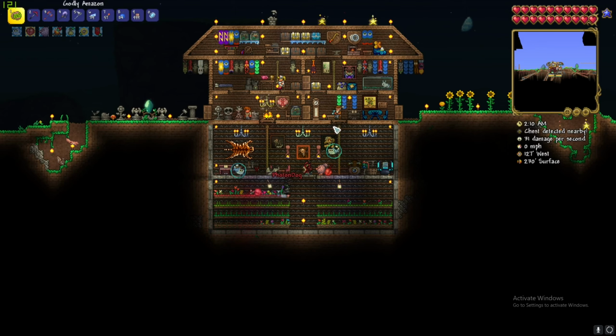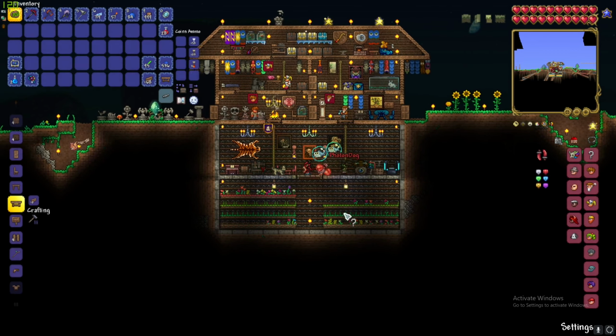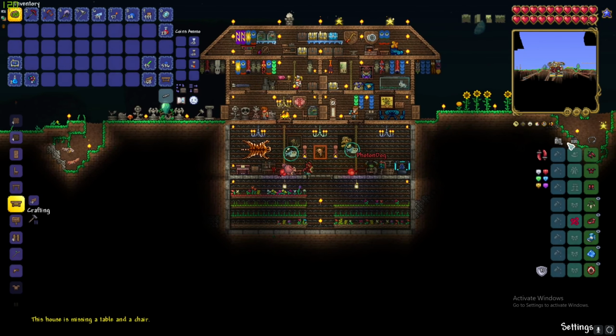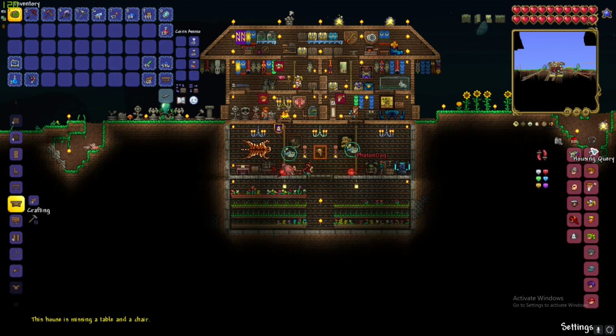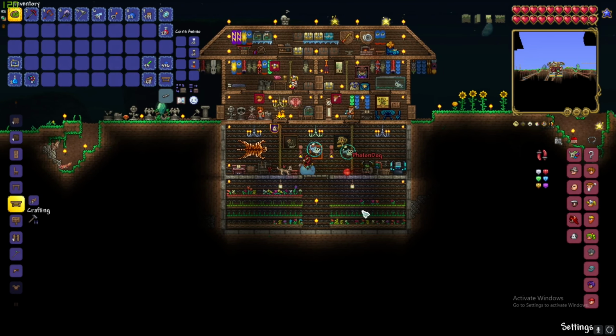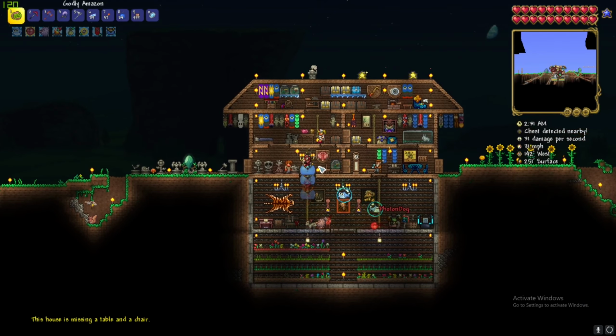I'm just finding like empty spaces in the wall. Oh yeah, we're good. You know how you can check if there's any empty space? You use the housing query. It'll tell you if it's missing a wall. How do I do that? Click the house button that's next to the equipment slot. Housing. And then housing query. Then click the area that you want to check. And if it says it's just missing a table and a chair, then that's good.